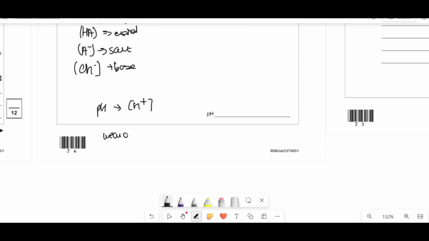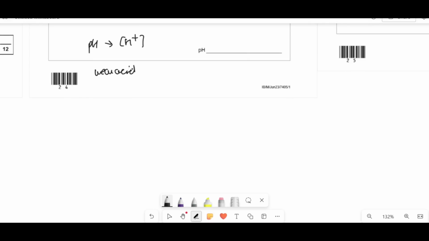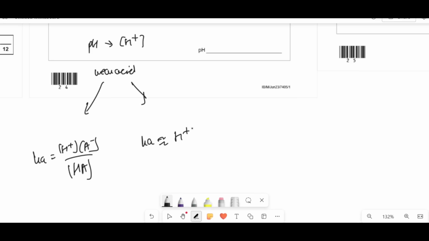So if I have a weak acid, we need to think of a formula that has H pluses in it and links it together, right? So your options are Ka equals H plus A minus all over HA, and then Ka roughly equals H plus all squared over HA. There's specific scenarios where you're supposed to use one over the other. I've had people sometimes say, oh, it's because you have more H pluses in this. No, it's completely wrong. There's different scenarios when you use them, and look at what's in the equations to tell you what it is, right?